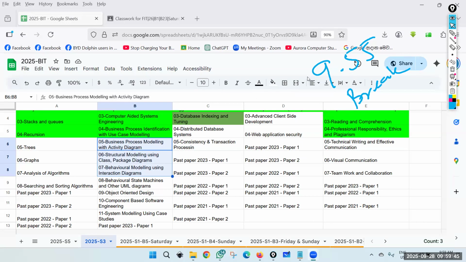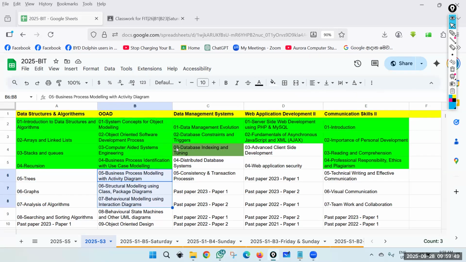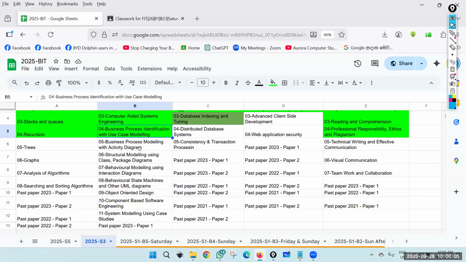Okay. So let's continue. So last time we discussed use case modeling. So use case modeling is used to understand the requirements or the functional requirements. Okay. So in agile terminology, user stories. Okay. So now we move on to another type of modeling. This is again related to requirement analysis mostly, activity diagrams. Okay, right. So let me open the note.